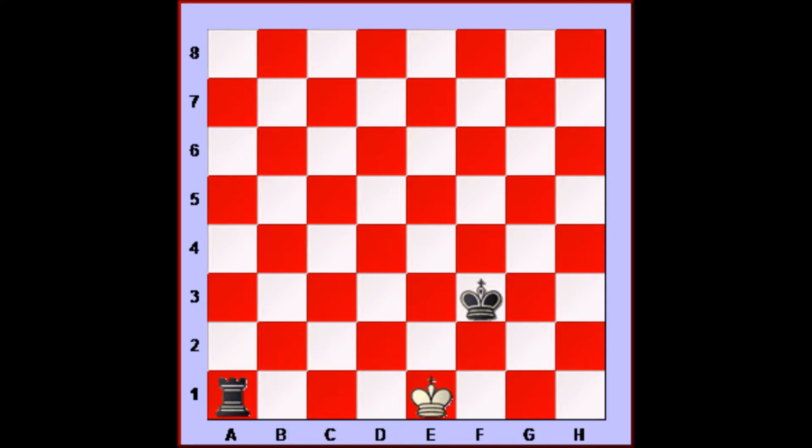Now in this diagram shown, black has just moved his rook to a1, attacking the enemy king. Now if you play a move that attacks the enemy king, this is called check. Now here white is in check. If you're in check, then you have to do something about it. There's no other choice. The only way that white can get out of check in this situation is by moving his king to d2. And this is white's only safe square, as the rook on a1 is guarding the d1 and f1 squares, and the king on f3 is guarding the f and e2 squares.